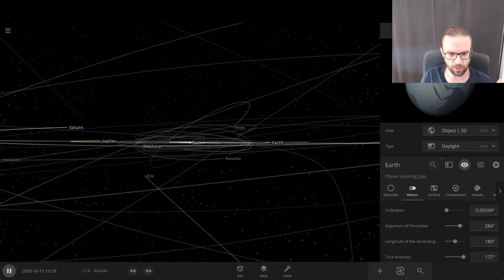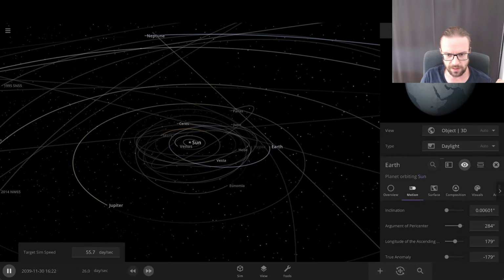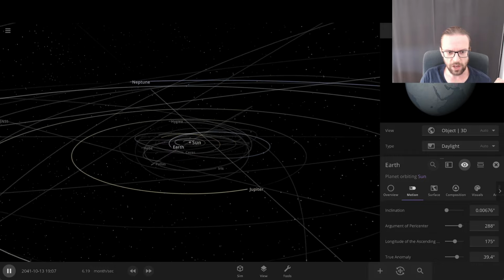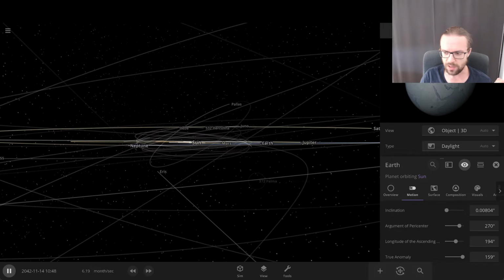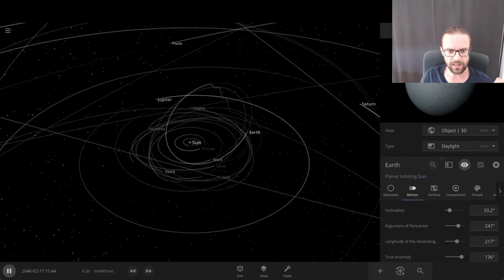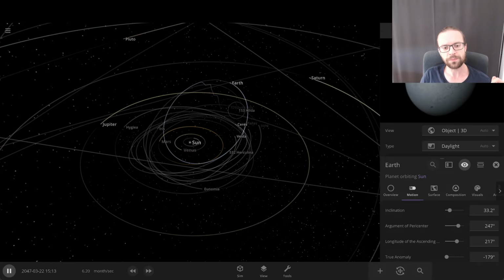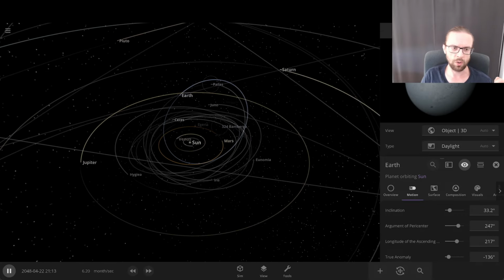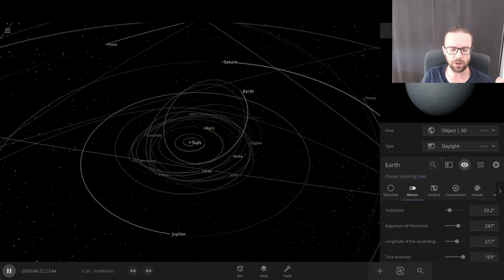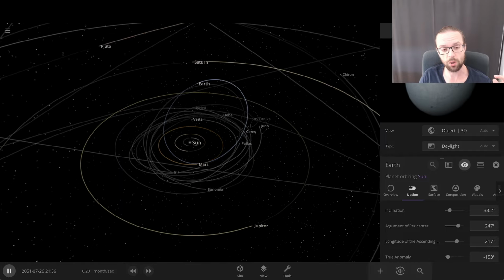Now if we increase the pace a little bit, let's go a little bit faster, so our Earth is revolving faster, we can increase the inclination. You will see how it goes up. And there we are, 30 degrees. Now it has a very inclined orbit around the sun. So you see it also gets faster closer to the sun, and slower beyond. This is one of the so-called Keplerian laws.